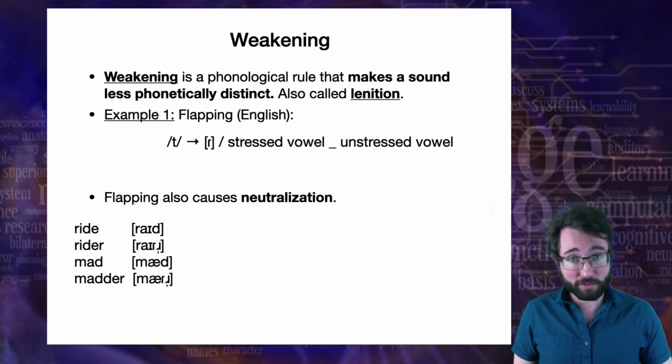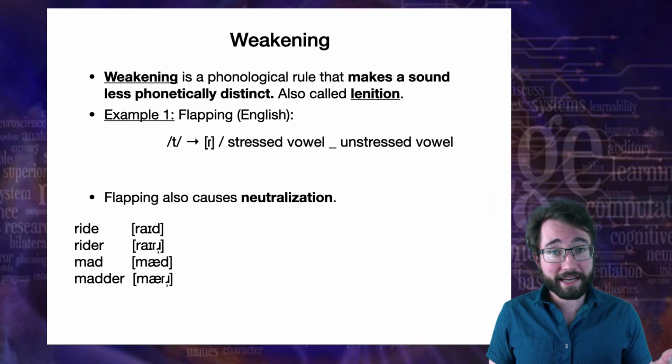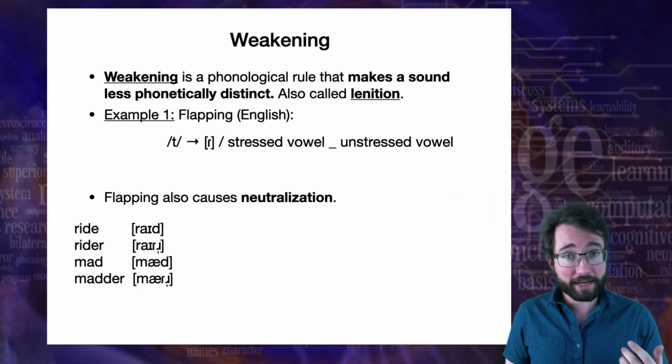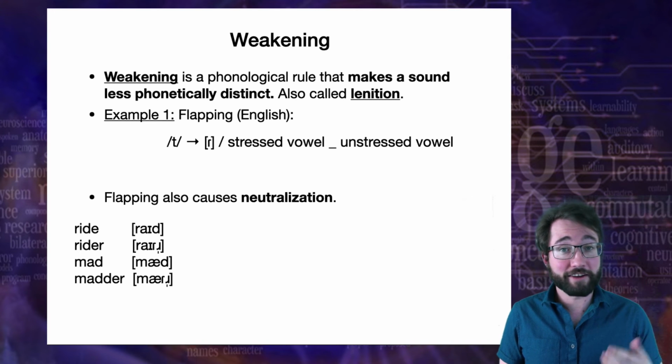So let's take a look at these words. We have the word ride, the word rider, we have the word mad, we have the word matter in English, and I've given you the phonetic transcriptions for these. We have ride, then we have rider with a flap. We have mad, and then we have matter with a flap.